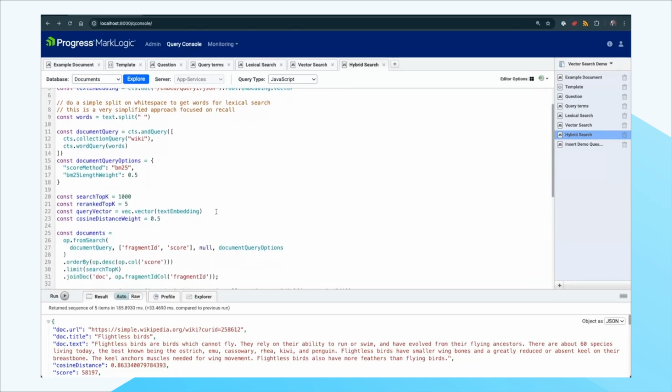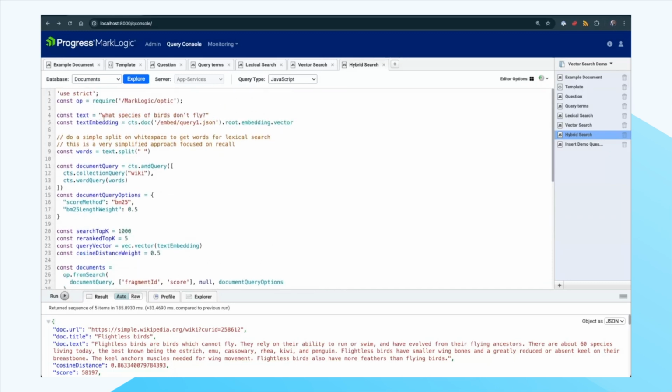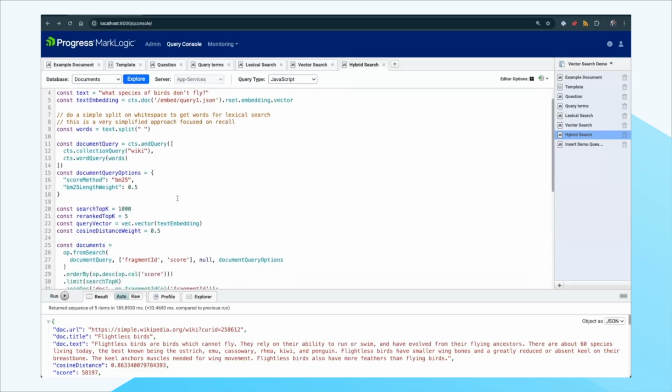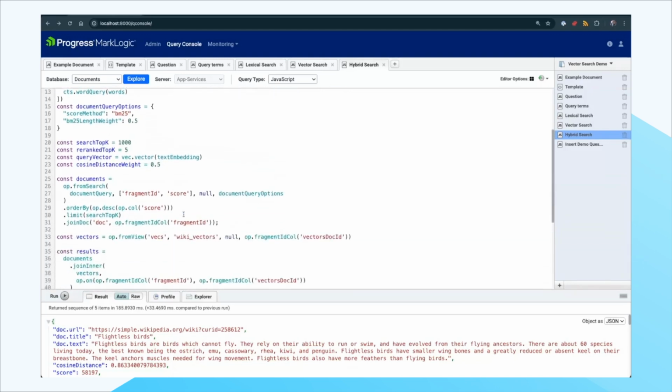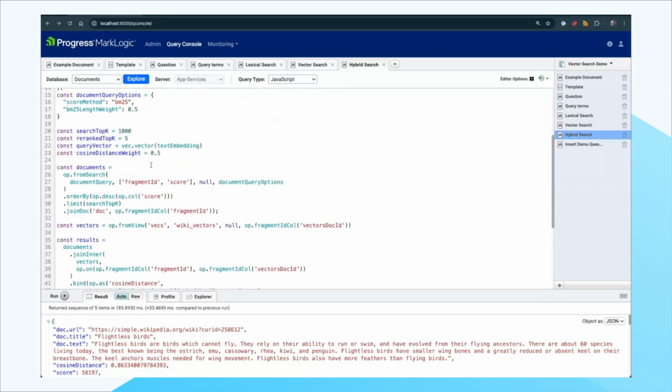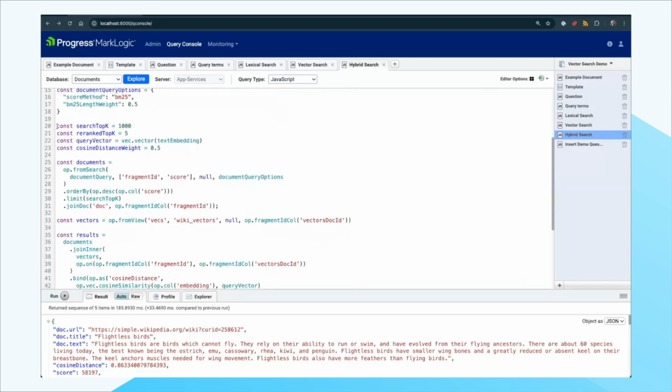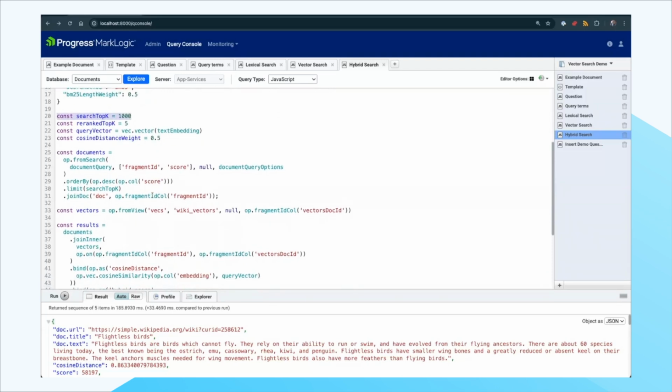So same setup as before. We have the query, what species birds don't fly. We have the text embedding that we've generated for it. We're going to split that into words, generate a document query for our lexical search. We're going to use BM25. I'm going to specify a few parameters here. I'm going to pull back the top 1,000 documents from my lexical search, because I'm really focused on recall for my lexical search, right?